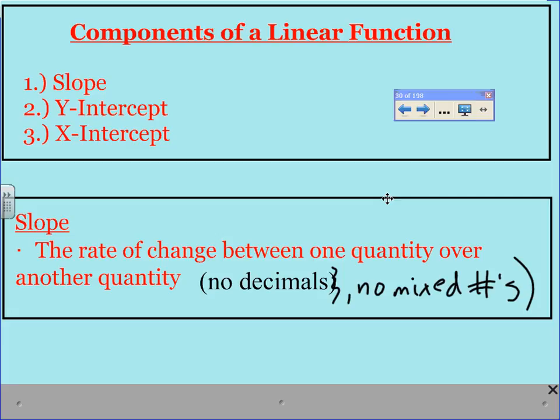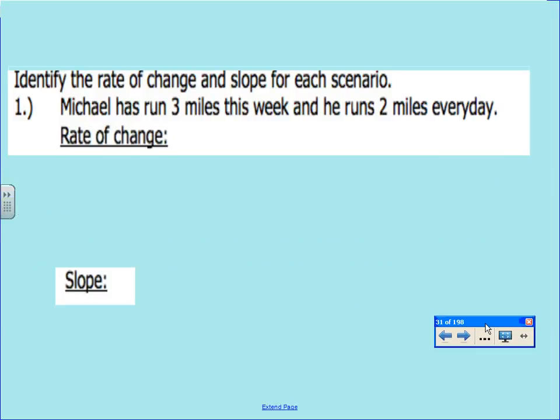Okay, who can remind us slope is always next to what variable or what letter when it's in slope-intercept form? What is the slope always right next to? Anastasia? Good. Slope is always next to x. You probably would have figured that out by the end of the notes if you didn't remember, but since you learned that last year, you should be fine. Okay, let's go to the first example. These are pretty easy, so we're just going to do a couple of these.